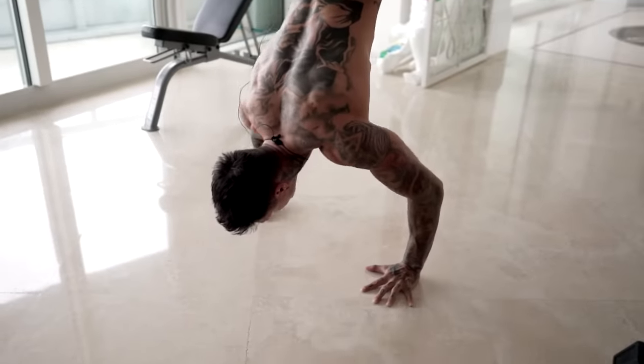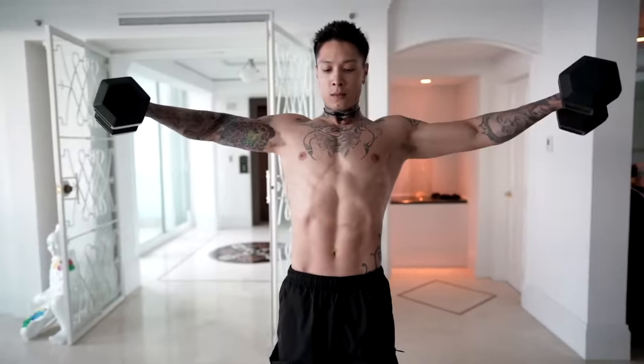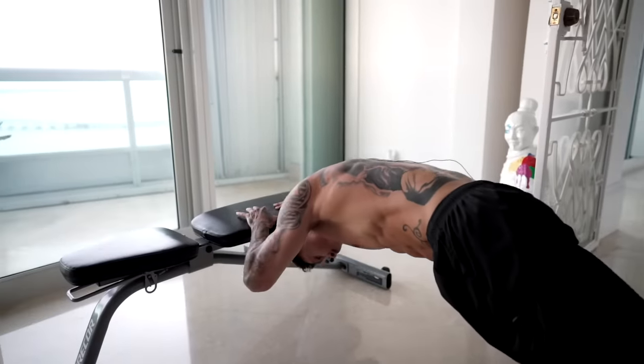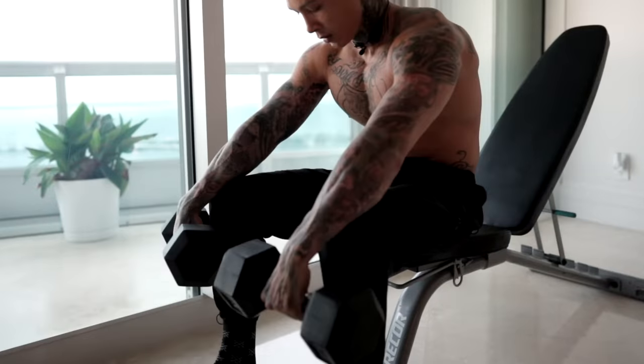As for the arm workout, we're gonna be hitting every muscle in our arms for a complete arm workout, starting with the biggest muscle, our shoulders. Within our shoulders, we're gonna be hitting our three heads: frontal, medial, and rear delts. Then we'll be moving on to our triceps, hitting all three heads — our lateral, medial, and long head. Next, moving on to our biceps, engaging both heads, our long and short head, and then finishing off with our forearms. The bigger the muscle, the stronger it is, and that's why we're starting with the biggest muscle first, so we're able to apply the most resistance and most of our strength and energy.